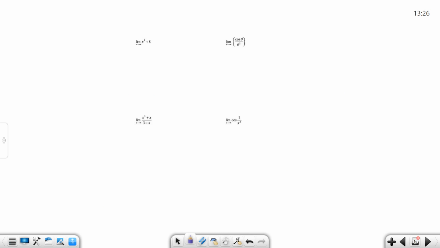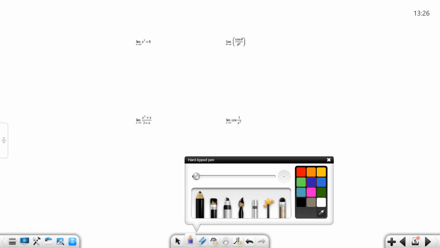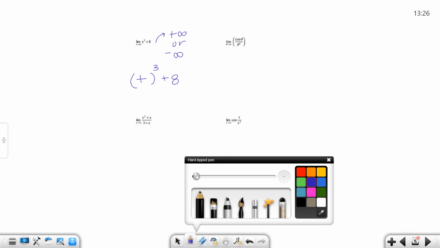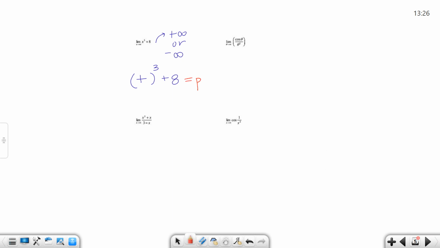Okay, looking at this one, let's keep the cosines, let's do those a little bit later. So looking at this top one, you have x cubed plus 8. Your highest power is in the top because that's your only power. So if your highest power is in top, you know your answer is either positive infinity or negative infinity. So you have to plug in a value. I notice that this one's going to positive infinity. So that means we need to plug in a positive number. If you plug in a positive number, cubed plus 8 would give you a positive result. So since that equals a positive result, that means you're going to be taking positive infinity.